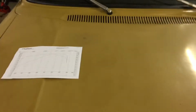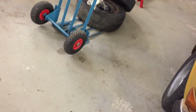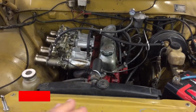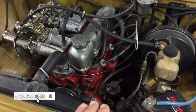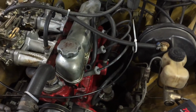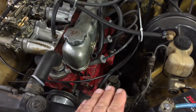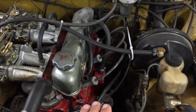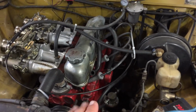I don't tell you the results yet. I remove the sheet. I just let you wait for a while. Well, if you have watched my earlier videos, you know that it's almost a stock engine. The block and pistons, crankshaft, all stock. Even the camshaft is stock.